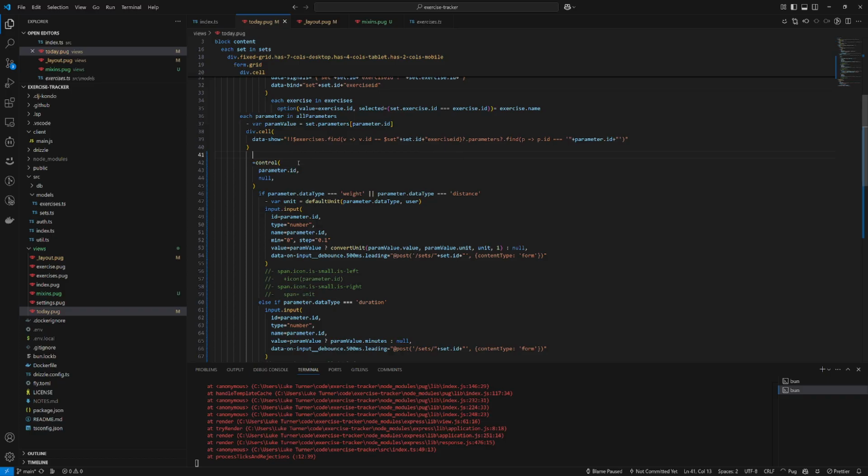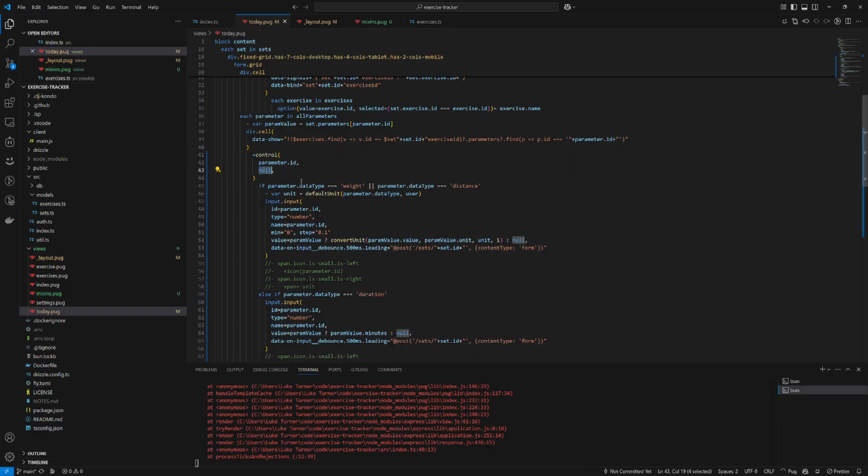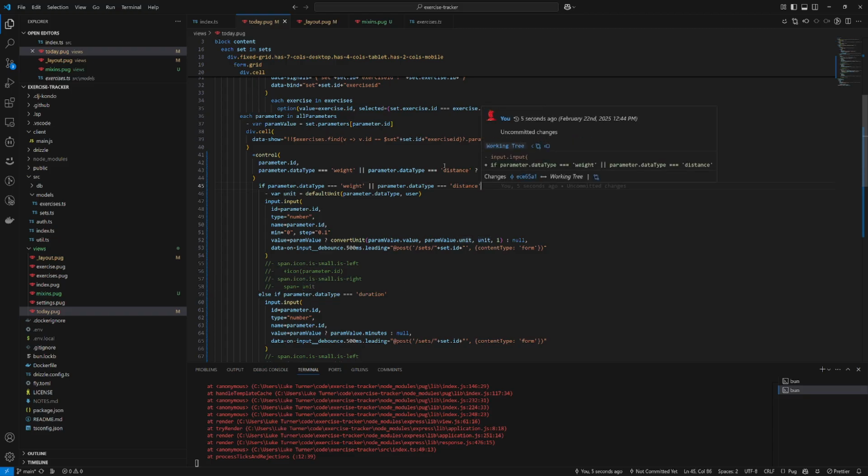Well, maybe not. So the right icon is going to be, if the parameter is weight or distance, it's going to be unit. And the unit is this.